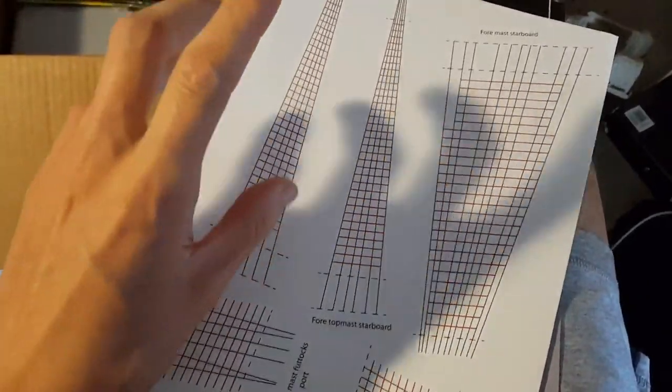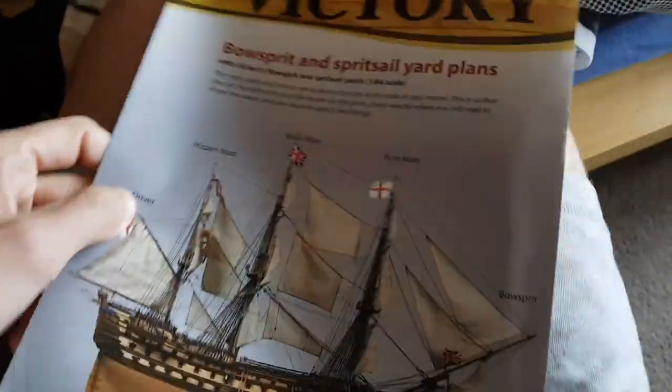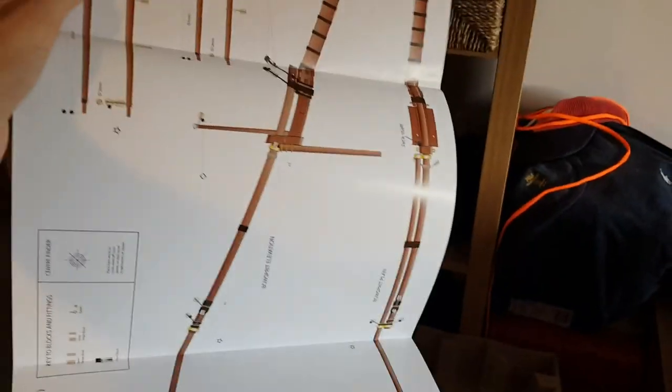But yeah, here we have a box for the parts. Oh, this one's heavy. Push that out of the way. I'll cover that in a sec. So he's included, I believe, all the plans. I did tell him to include the plans because I can download the instructions, but not the plans digitally, which is a problem. So main mast, foremast, rigging, mizzen mast plans, bowsprit, sprit, sail yard plans. Yeah, it's all very detailed drawings of how everything should look.